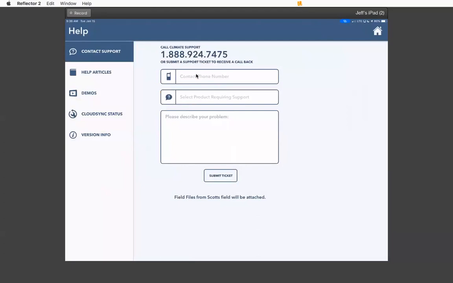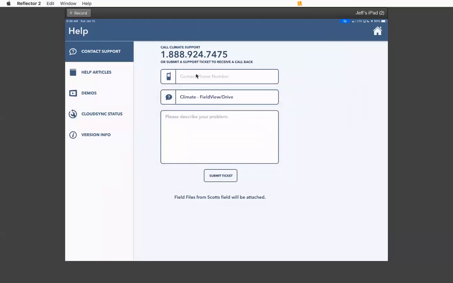Put in your contact phone number, choose which product it is that you require support on, that, hey, I'm running either FieldView Drive or a Precision Planting 2020. So I put in my phone number, I put in my product, and just put a brief description: can't get my planter to connect, or whatever the issue is, and hit submit ticket. It will send a ticket to our support team, and our support team treats these with the highest priority. I mean, if you call in, you're going to get pretty quick service.